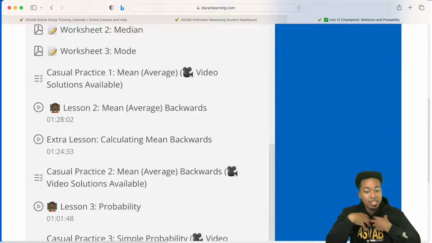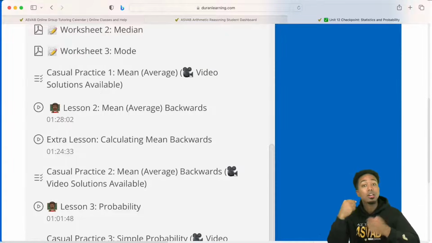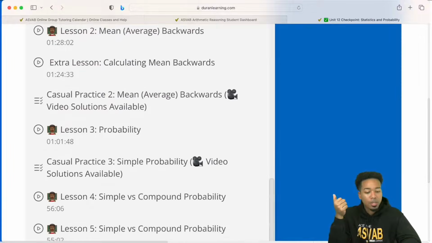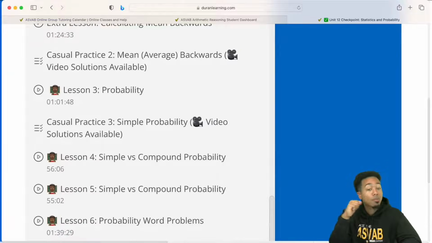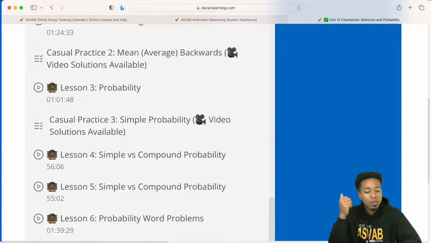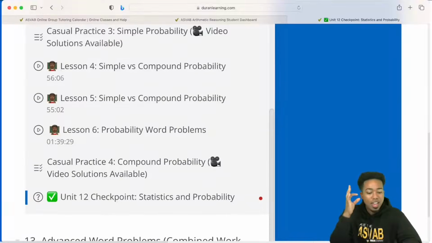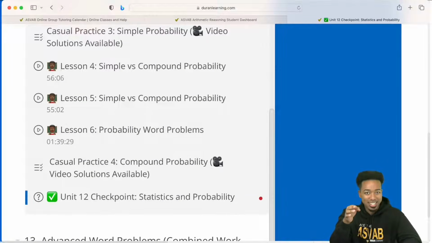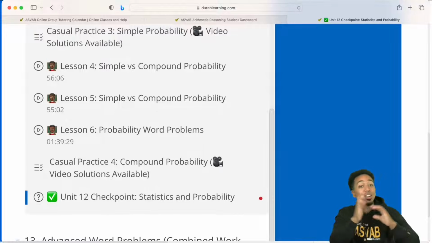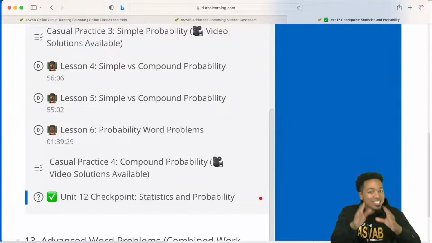It's very likely that I'm going to replace that lesson with this class, this recording. Then we have an extra lesson, another casual practice, probability with video solutions. Then we have simple versus compound probability, probability word problems, everything you need. Everything you need is all lined up for you, and that's just one unit. I got it all lined up for you, every single unit.